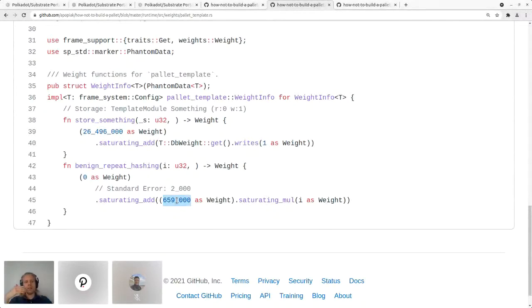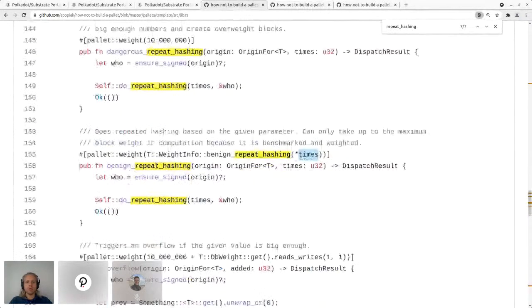And so then the benchmarking function can tell us roughly how long our extrinsic will take based on the number that we put in. And so then the substrate, right? We tell it, okay, here is the weight function, and it's this, and so this is basically an implicit closure, right? It takes the parameter and passes that parameter to this weight function that came out of the benchmarks. And so now suddenly this function that was dangerous before is totally benign, because we know how much of it we can afford and the user pays for it, right? The weight also corresponds to how much we pay for it.